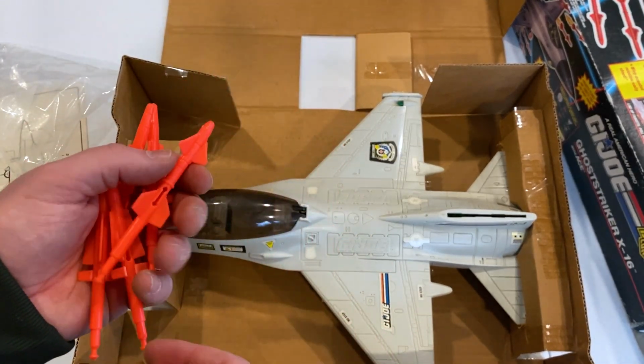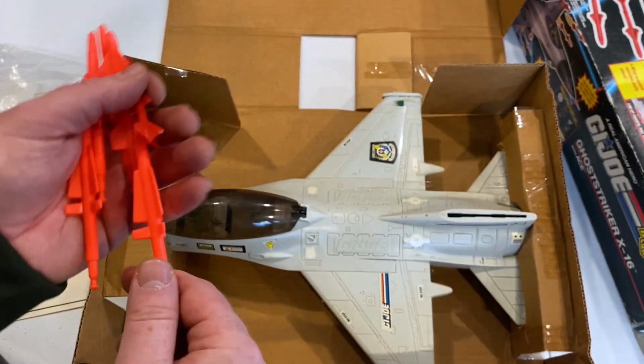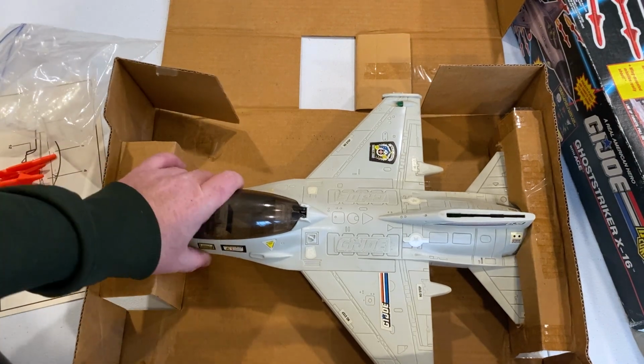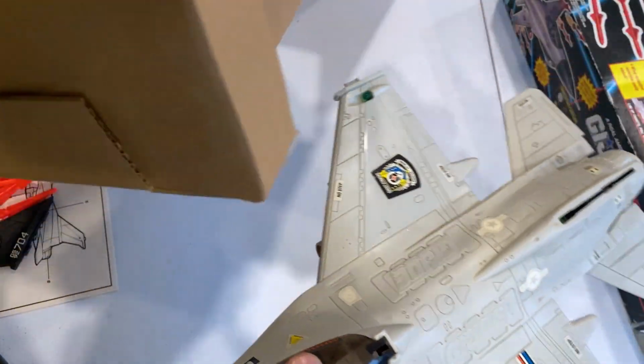Different size though. I don't think it goes with this set. This one definitely doesn't go with this set, but hey, they were in the box. We gotta do the best we can with what we got. We're not gonna discriminate against any missiles. So as we pull this out, why don't we move this? Yeah, it's a solid toy.